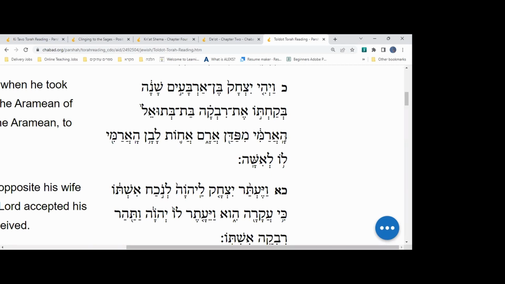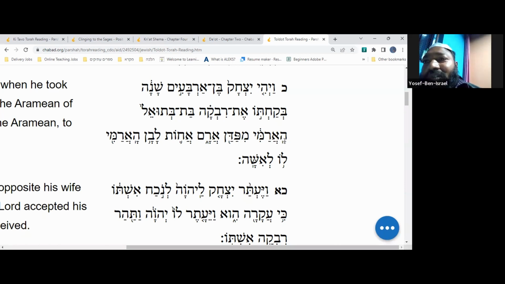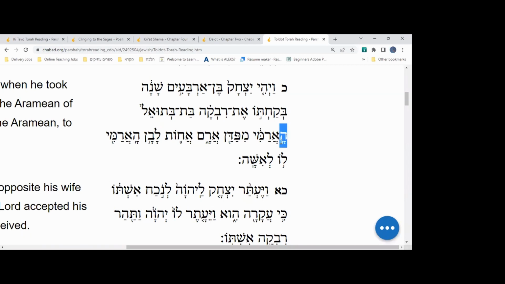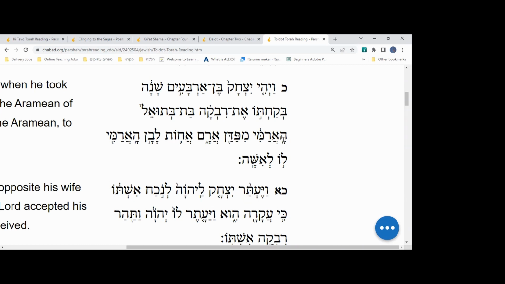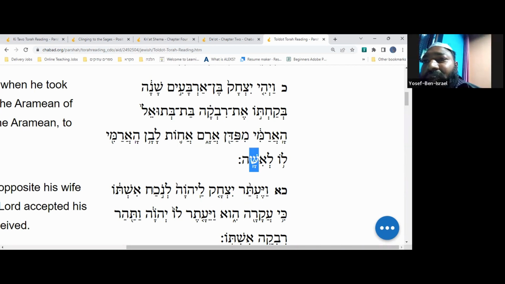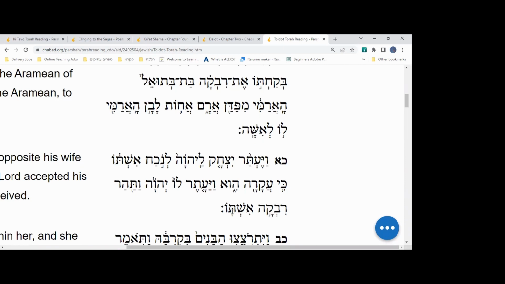So you asked about this line next to the qamas, the o sound, right? That's called meteg. It just tells us to accent this vowel, the vowel of this letter. So instead of ha'arami, it's ho. We're going to elongate it. Ho-arami. Okay. That's what this little line is doing. This line is telling you to elongate it. We have it here also. We have this line all over the place. You have it here.